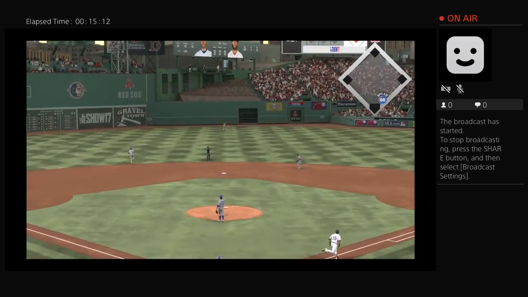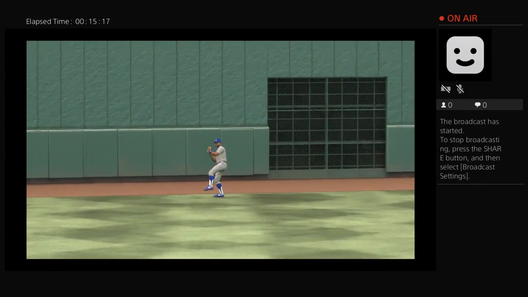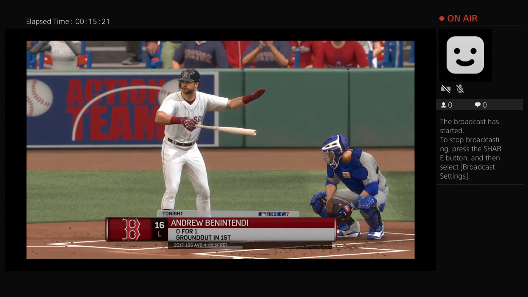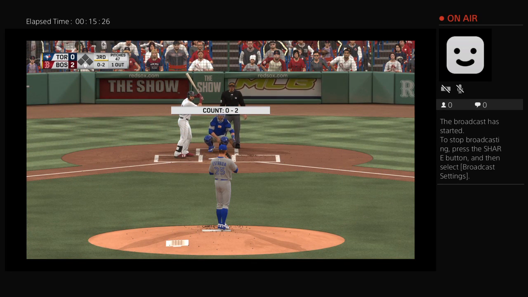High in the air out to center field. Shepard is going to get there. Looks it into his glove, and there's one gone. The left-handed hitting Andrew Benintendi stands in. 0 for 1 here in the early going.